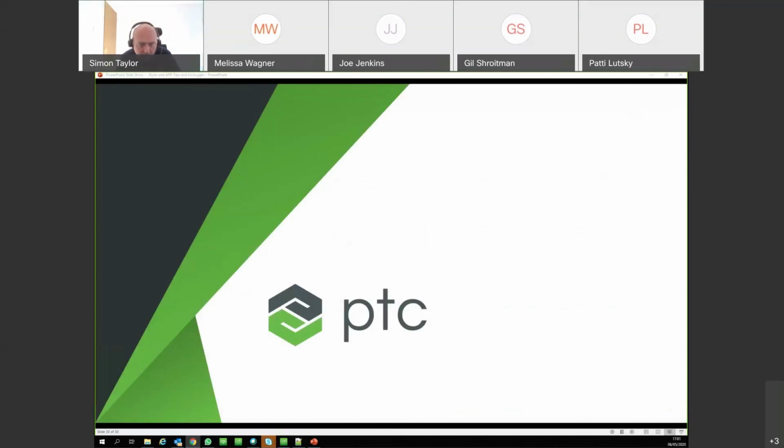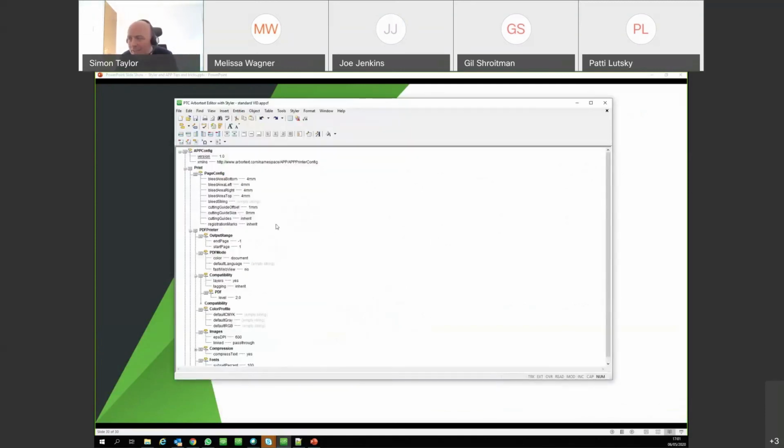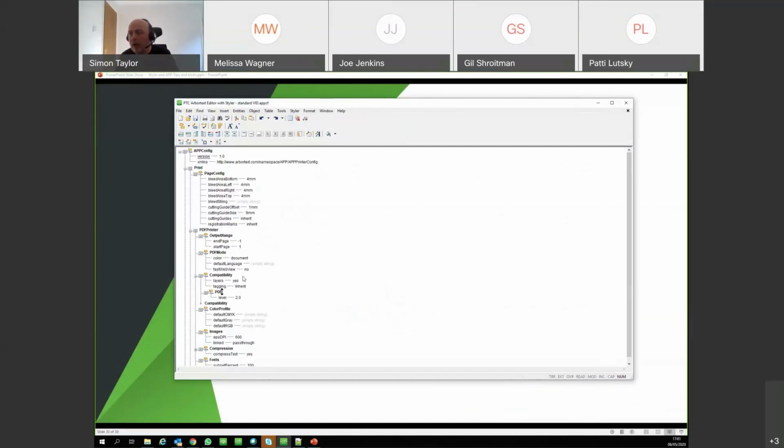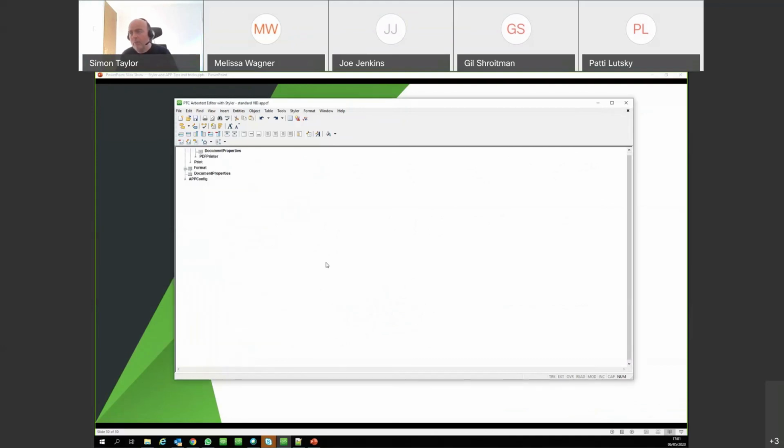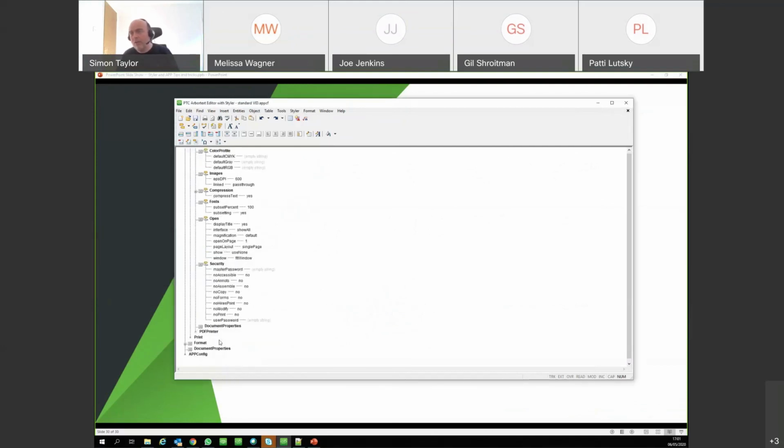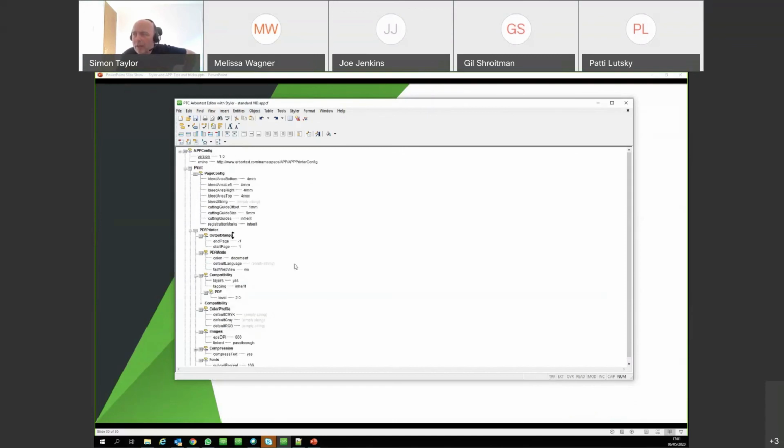If I can find it quickly, I can show you here. The print config file is editable in the editor, and we provide a schema for it, so you can see what the allowed values are at different places, and what the default properties are for those attributes, that kind of thing. This is the best place to make changes to your print config file, and it will save you an awful lot of bother getting things wrong. So have a play inside there and see how you get on. And I think I've run out of time, and I think I've run out of things to say.